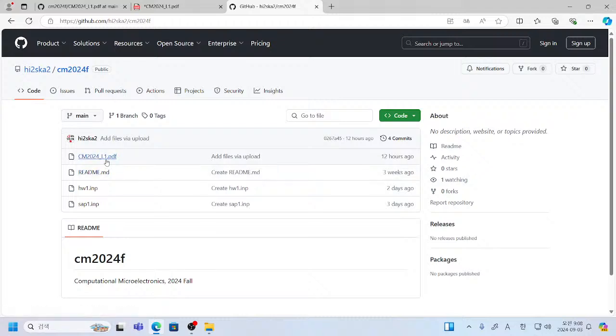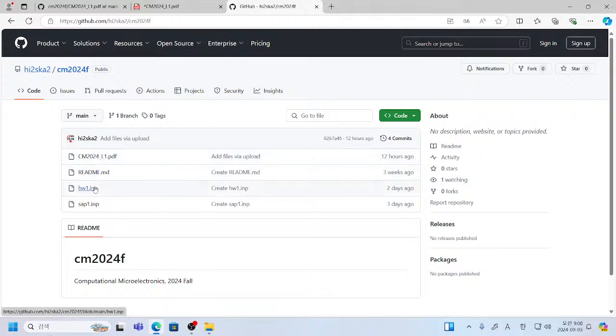For example, this L1 means your L1 material, and usually I upload my PDF file just before our lecture starts. So maybe for example Monday night or Wednesday night you can see these files.